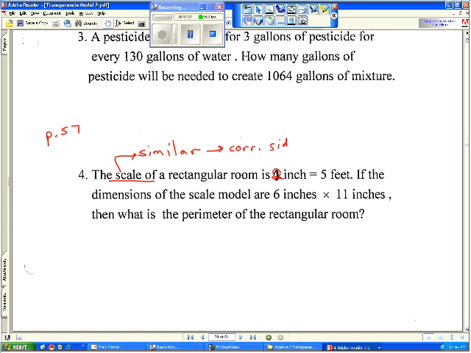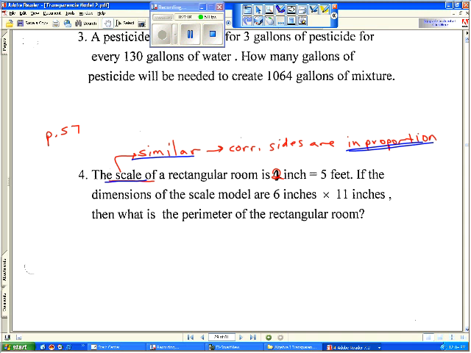Corresponding sides are in proportion. So how do we find a missing side of similar figures? With proportions. So you need to memorize that if there's a scale, then they're similar, so we're going to deal with proportions. And if we're going to deal with proportions, we're going to have statements and questions. Statement ratio, question ratio. And the statement ratio is my scale factor, right?